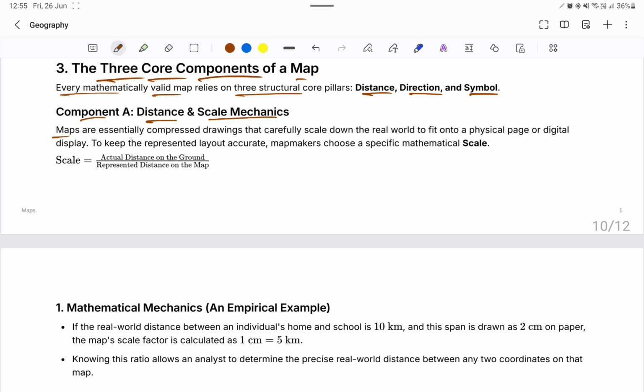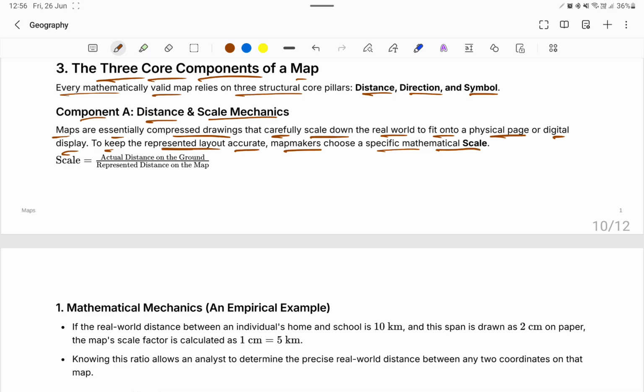Maps are essentially compressed drawings that carefully scale down the real world to fit onto a physical page or a digital display. To keep the represented layout accurate, map makers choose a specific mathematical scale.